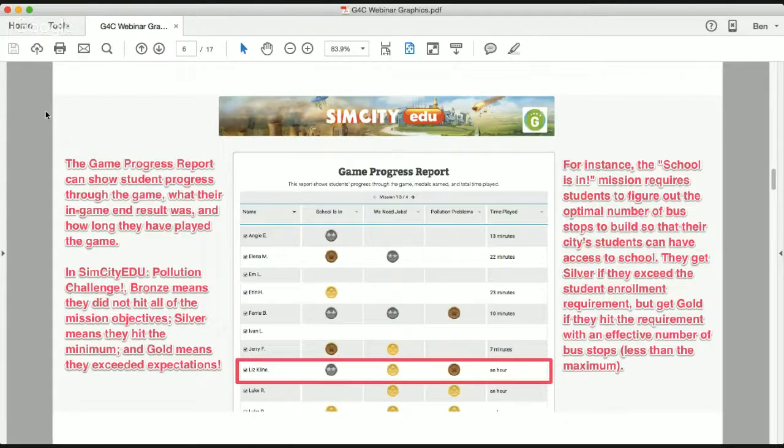And so the game progress report enables a snapshot to see how they're doing in the game, if there are any in-game achievements, what the kids have achieved, and then find learning points of discussion where they could dive deeper into what they did and how they can improve or what they did really well.